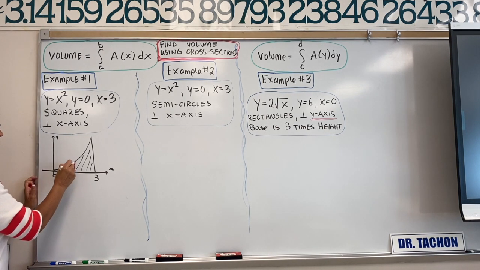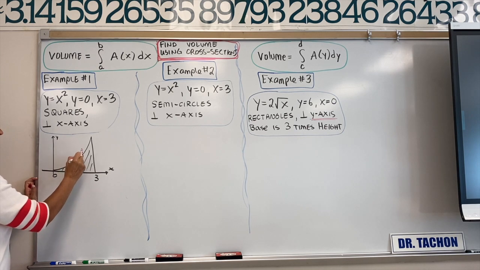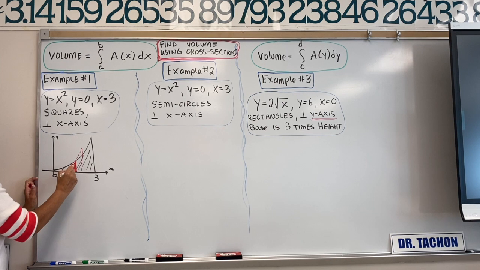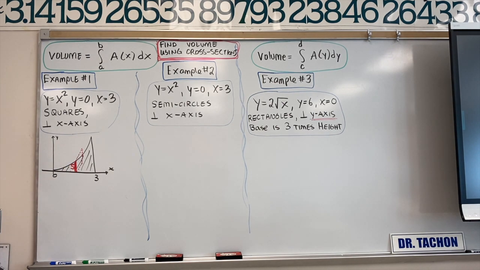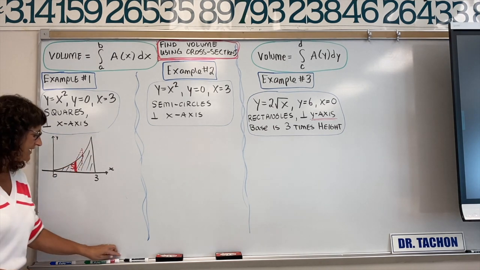So for this example, we're using squares, okay? So I'm going to put one slice of the square. Hopefully that looks like a square to you. And then this is the length of the side. I'm going to label an S for the length of the side of my square. So here's my cross section right here. It's a square, and I labeled the side of the square.